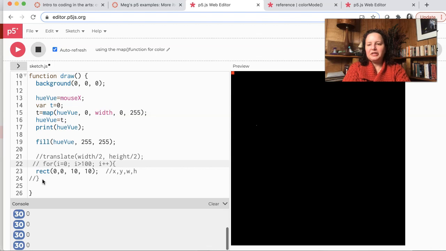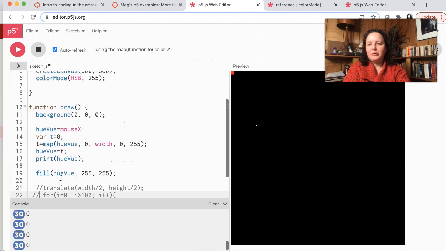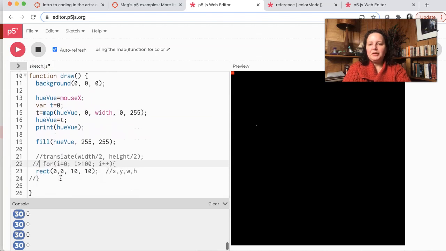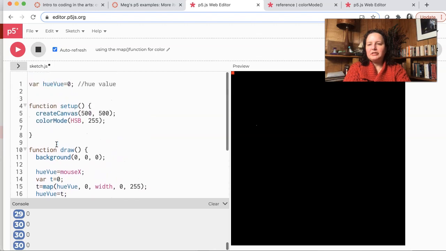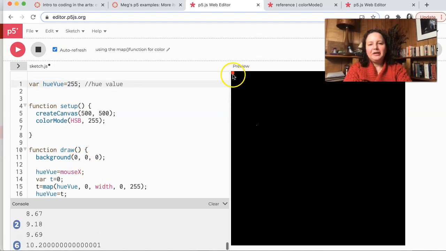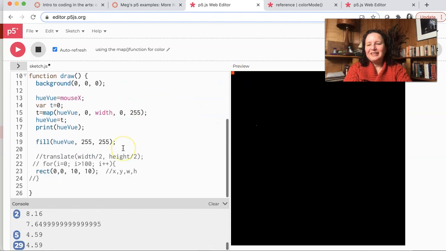Okay, so I can't see it under normal circumstances. So that's something to know. That makes me want to consider making the default value of hue view actually white so I can see it. Because right now we're black against a black background, and that's just not super useful. Oh, hey, here it is. It's all the way up here. Okay, well, that stands to reason because I changed it to be positioned at 0, 0.